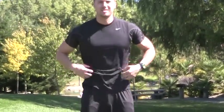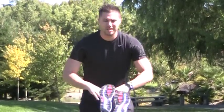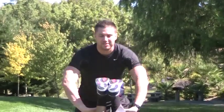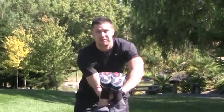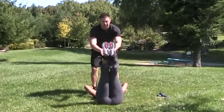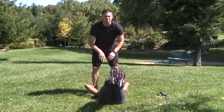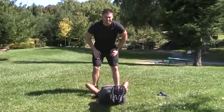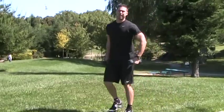If you really want to get these side obliques, the love handles, stuff like that, that's what you're going to go for, okay? That's if you have somebody to help you out, to throw your legs from side to side, okay? This way. There you go, couple more, time's almost up. Last one, okay? Nice.